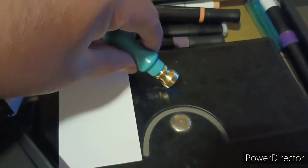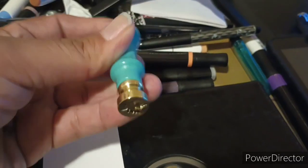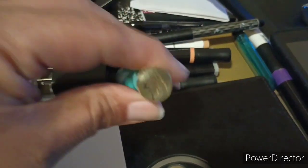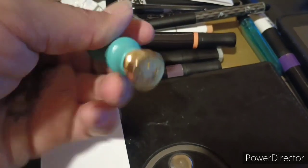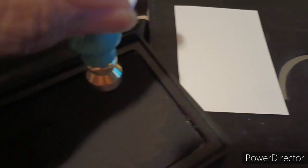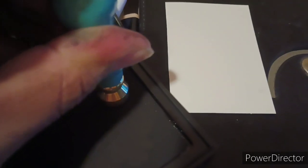Hey, welcome to Salazar Art Nation, this is Frank and this is a maple cast. Check this out — I just got this in the mail, I ordered it just a few days ago. It's a wax seal stamp — you can see a little bit of ink because I was testing it. I want to show this off; it might be a short video but I'm going to demonstrate it.